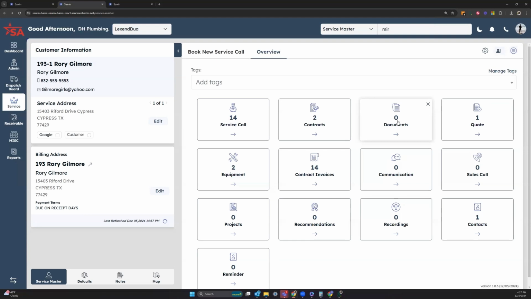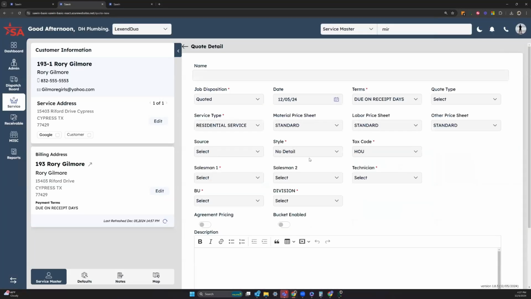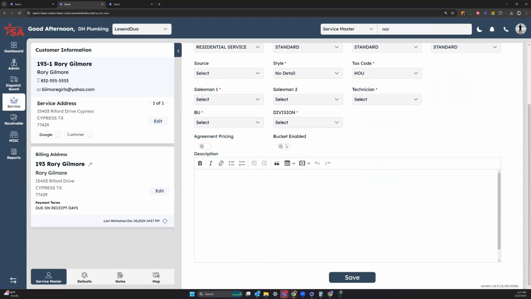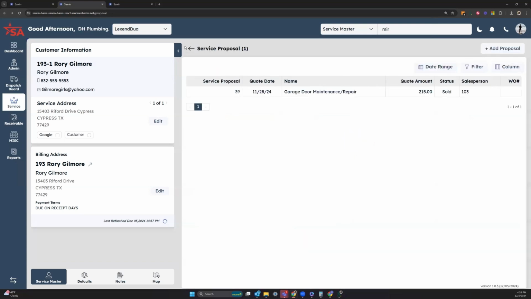As we make our way here, we can upload documents, we can generate quotes or proposals out of the system. So you'll see here that I have the ability to go ahead and generate a quote out of the system. I can add a description here, save it, and then also one of the things that I mentioned in a previous video is we do have the ability to do bucket pricing, or what the industry calls good, better, or best pricing, or at least options pricing for your proposals here. And when we do that, we can send that out to the customer, they can receive it, and once they receive it, they can accept it, hence giving you the ability to receive that in your inbox and moving it forward to a service call. Okay.